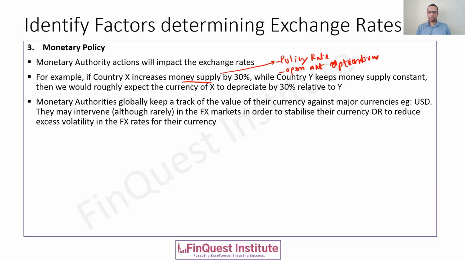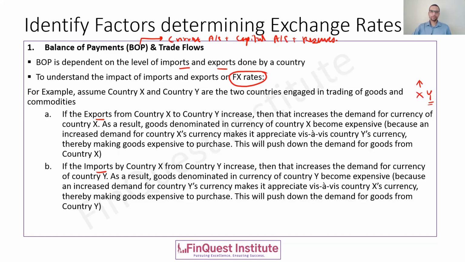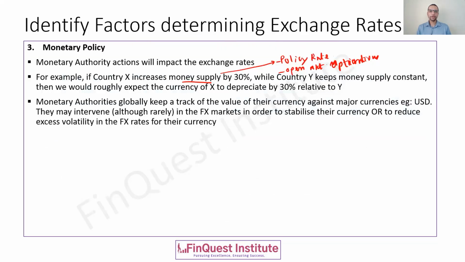And if you recollect, there is one item of the balance of payment which we call the reserves. So it is these FX reserves which are used by the monetary authority of the country in order to intervene in the FX market. Now, generally, the monetary authorities will try not to intervene in the FX market and they'll allow the market to take its course. However, there could be certain times whereby there could be too much volatility in the currency, or maybe they want to stabilize the currency up to a certain level.